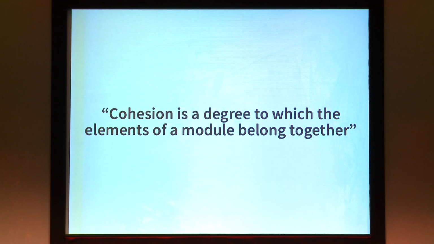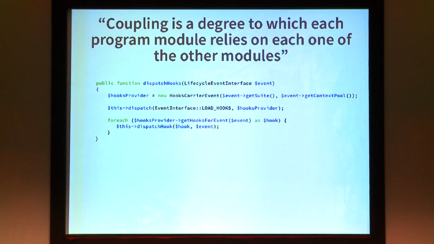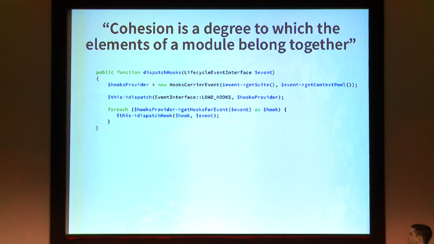But the thing that I missed is that coupling has a sister, cohesion. Cohesion is a degree to which the elements of a module belong together. What does it mean? It means that things that will change together, that will evolve together, a couple of modules that belong to each other, should live with each other. So if you look at this code and think about coupling, we have no idea how those hooks will be loaded, so we probably have low coupling to some extent. But if you look at cohesion, there is a core concept here of loading hooks from somewhere, and it's completely missing here. As soon as we want to change how hooks are loaded or what hooks are, we will need to introduce change both here and in this place where we're needing the hooks.